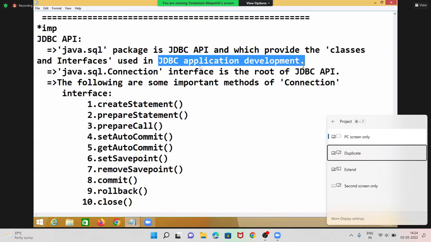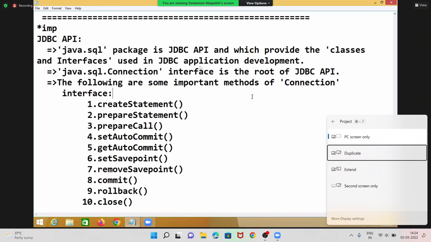It holds some classes and interfaces which support a Java developer to construct one JDBC application. Sir, whenever I want to start this java.sql package or JDBC API, the starting point must be available to me.